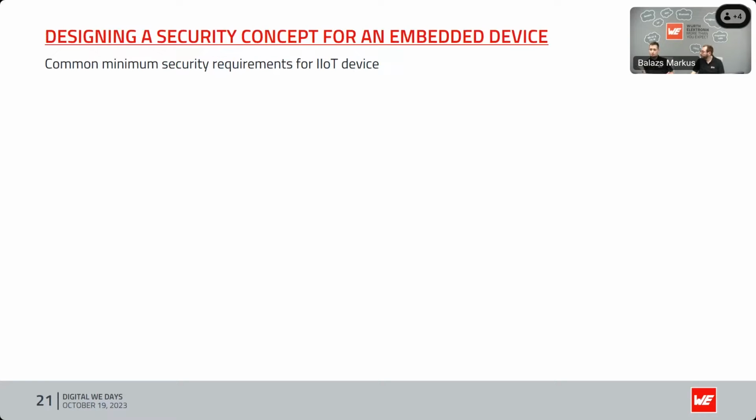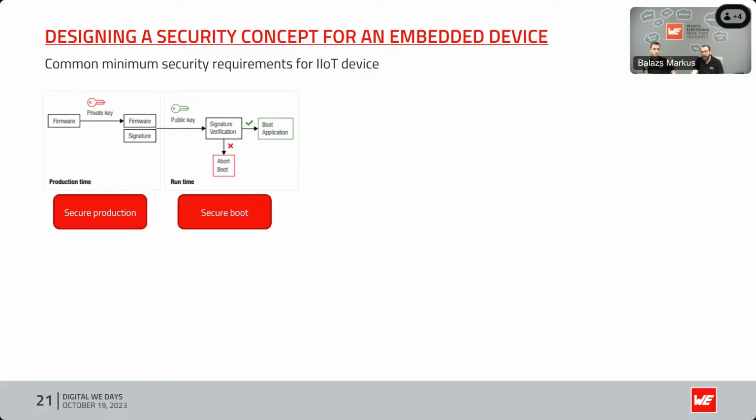How to design a security concept for an embedded device in practice? Can you explain that? Yeah, actually, that's quite a big package to explain. So what we want to provide here is a quick overview of what, for example, one of our systems today already includes, which is hopefully a big subset of the things we are mandatorily enforced to include in 2 years.